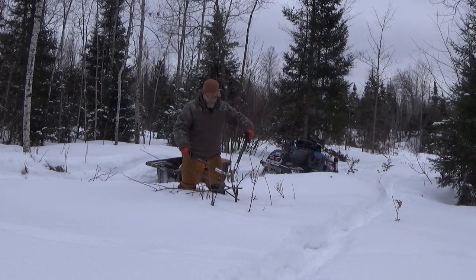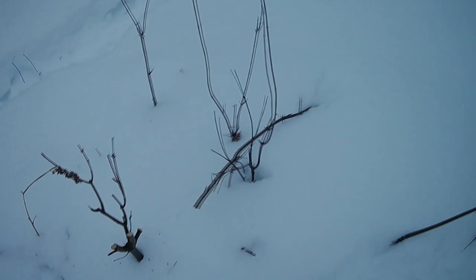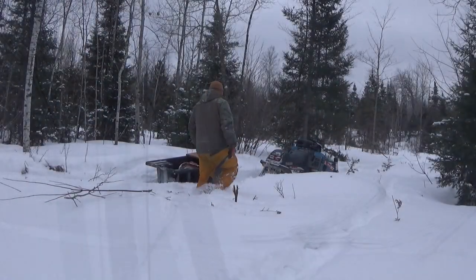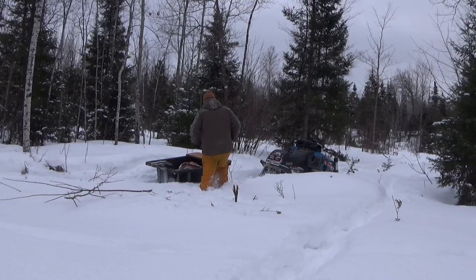This is the small tree that I'm going to wire the carcass to. And I did want to cut it down and get the branches all cut off so it wouldn't impede the view of any of the game cameras that I'm going to put up.